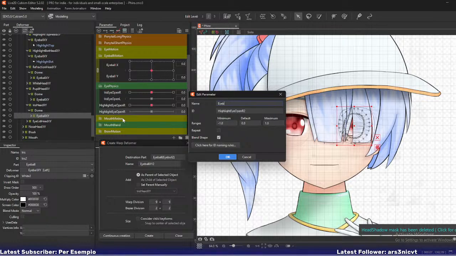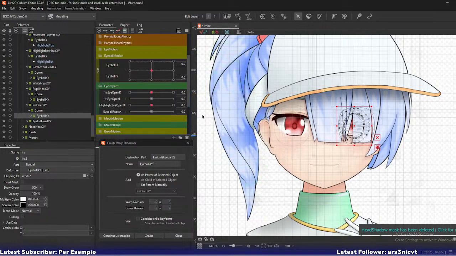So, we're gonna go eyeball X. What do we call this? We're just gonna call it react. Actually, we'll put the X at the back so it's easy to switch out, and I can see the X at the end. Be smart about our naming. So we're gonna make one for X, we're gonna make one for Y.